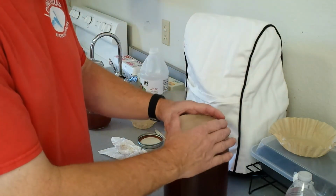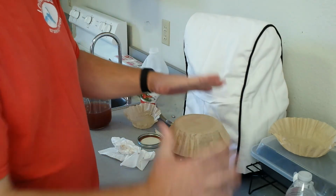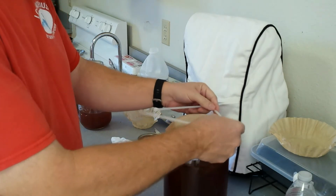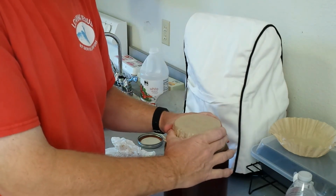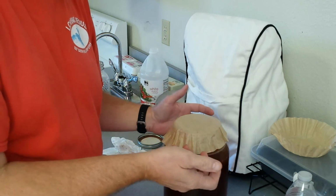You'll just set it in a place where it's warm, out of the way. I usually set mine up on top of the refrigerator. And you'll just let it sit. You just let this sit, like I said, for 10 days, 14 days. And at about 10 days, you can take the top off and just get you a little spoon and just taste it, see what you think.